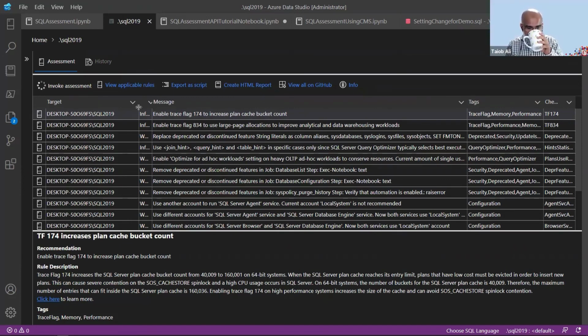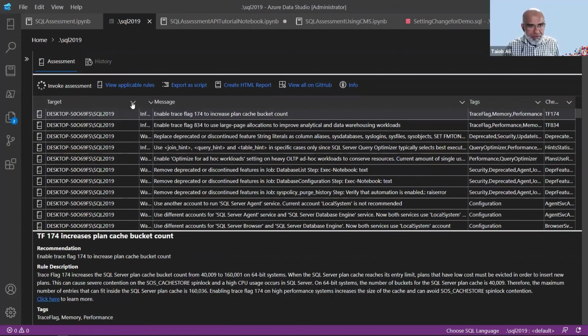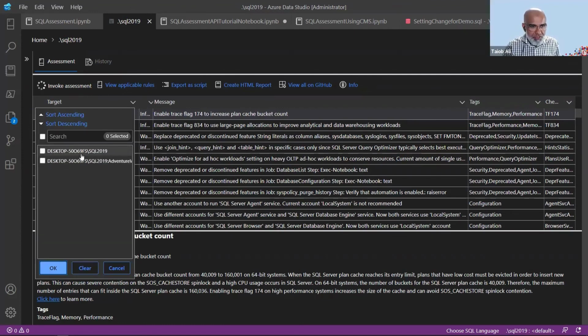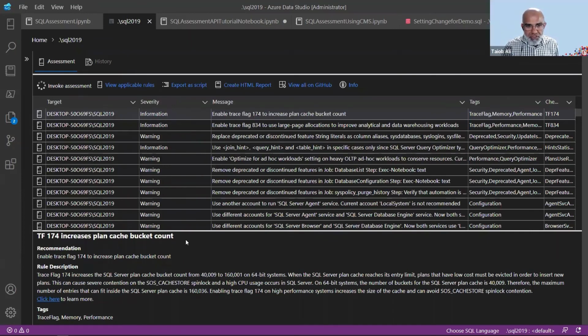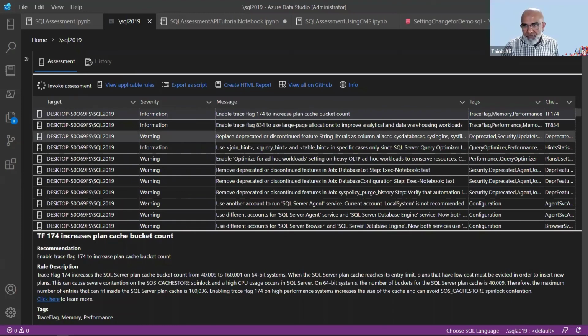Now, there are some built-in cool things. As you can see, this is my server. Now, these are the databases. Right? As it does more databases, it's going to populate that list. Now, once this is all done and I want to filter, I can click here and it will filter it. So there are a couple of places I can do filters, right? We saw one is the target. I can do it on the severity. And there are a couple of things on this side you can filter your result set.